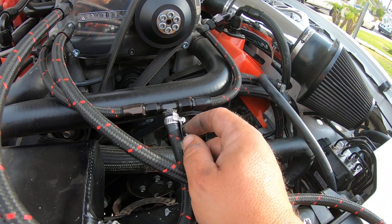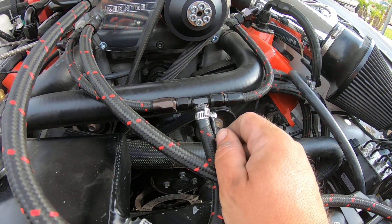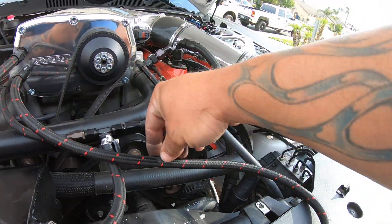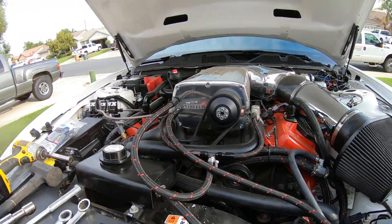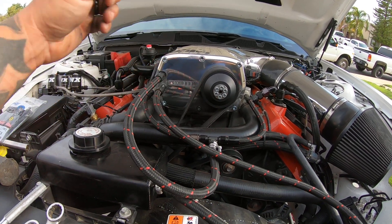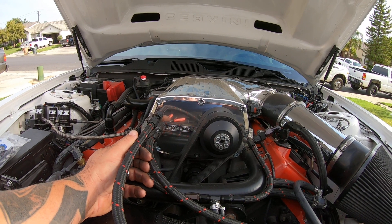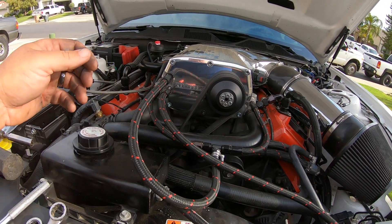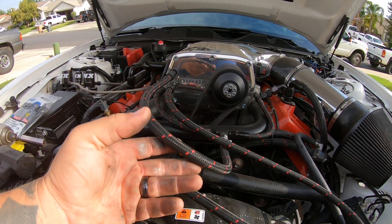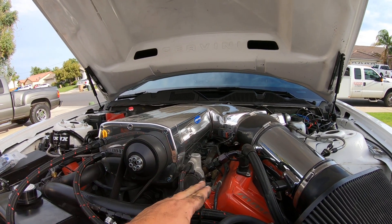I just put it here for now and put a clamp on it. I'll get an adapter or something so it doesn't look so tacky. When the coolant comes out of here it feeds into here, comes back out, and goes right back into that tank. Kenny Bell wants you to do that because they don't want ice running through this liquid cool part - if you do, the coldness is going to reduce the clearances on everything inside there, it'll cause damage, and they will not warranty your supercharger if you do that.